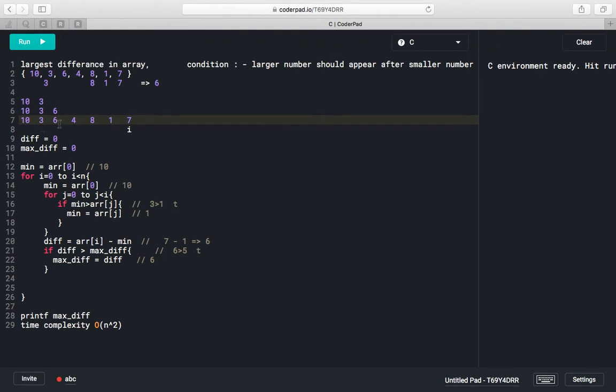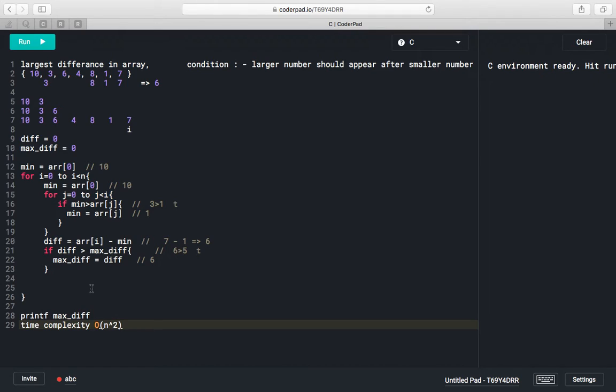Okay, this subarray which is appearing before the ith index. So in the array there will be multiple numbers which are visited more than two times. So the subarray which is appearing before the ith index will be visited many times, so we have our time complexity as order of n square.